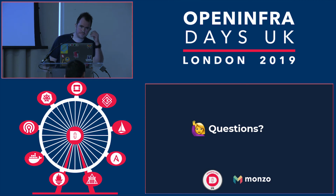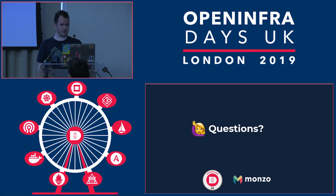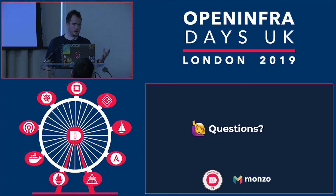Is the team managing the infrastructure like Envoy and all the system components the same team that manages the application, or is it separate? Some teams manage all the components under the application. Good question. I think this is another really interesting debate about how much you empower teams to take responsibility for their own infrastructure. But what we've found works really well, I'm on the infrastructure team, is us looking after the bottom layers and the platform, all the Kubernetes and Envoy bits, and making that available as a very well-defined interface for the application teams to work with. That has worked really well.